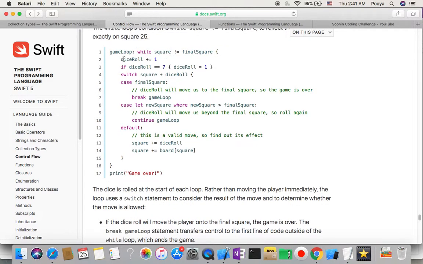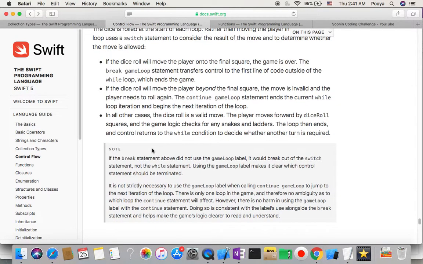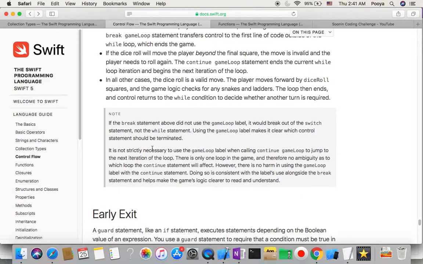So you will see how a label can help you to follow the flow of your code. If the break statement above did not use the gameLoop label, it would break out of the switch statement, as I said.